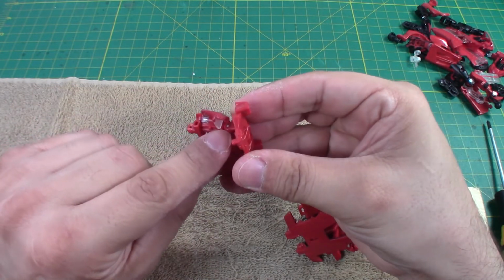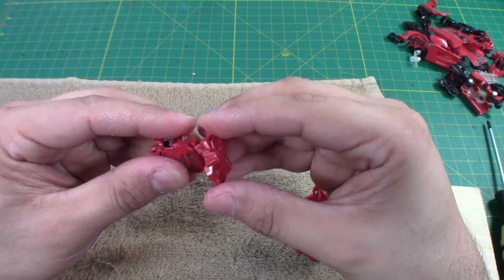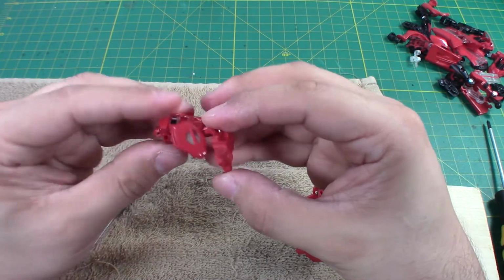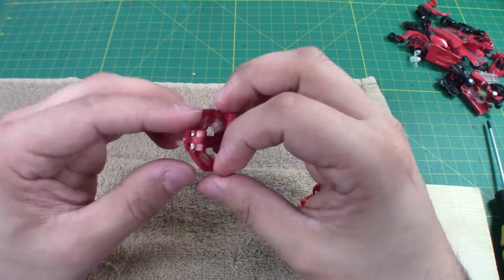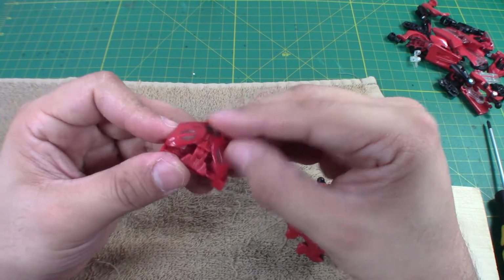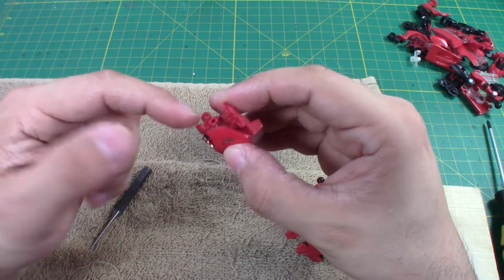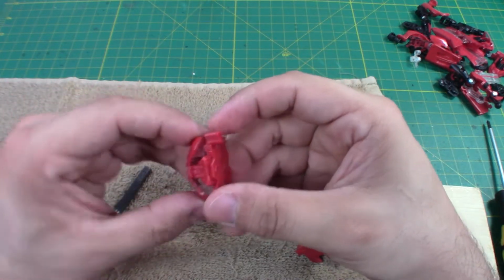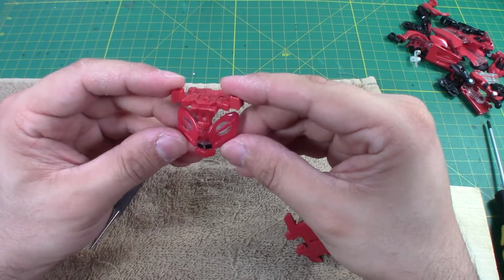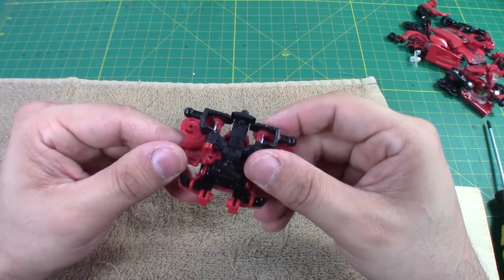And it looks like there's an even smaller one inside here, but the front chest piece really gets in the way of me trying to punch a hole in it, and I don't want to damage that part. So I'm going to leave this whole piece as is. Two more pins in the bottom. They've got their holes up on top, but if I punch through this section here, it's going to make a hole in the top. So this is kind of a delicate piece, which is going to be tough to take apart. No issues in keeping it all together though. And it looks like I've got two more pins right up on top here.